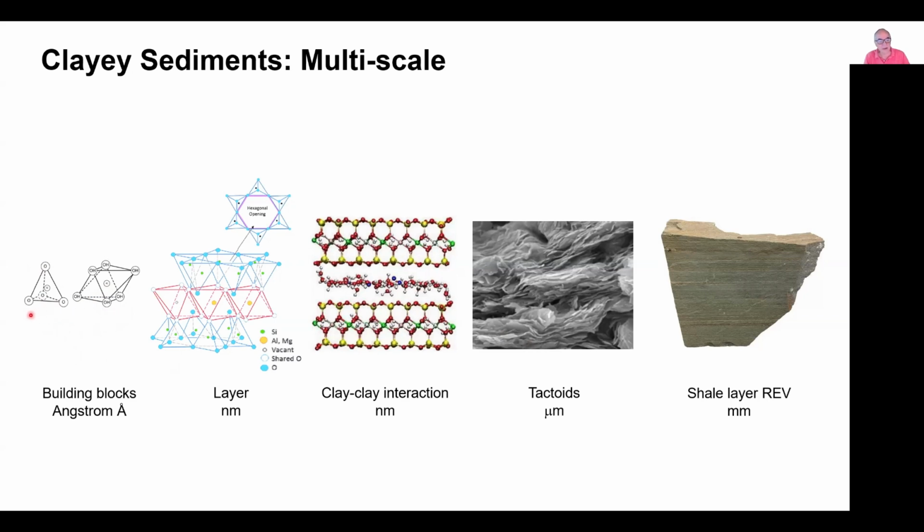And then we put them together forming sheets, and these sheets together, they bond through shared oxygens, and they form the layers. And whether it is a 2-to-1 layer or a 1-to-1 layer, they define different clay structures. When you see the silica tetrahedron from the top, you see the typical hexagonal structure that gives rise to the shape of primarily kaolinite particles.